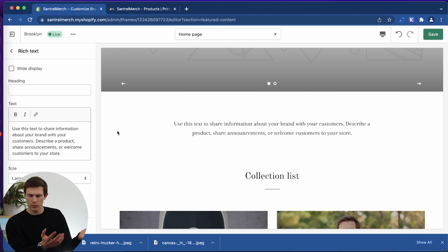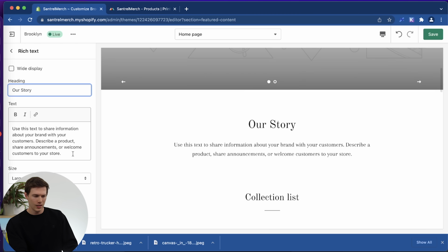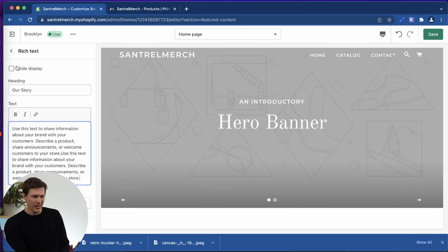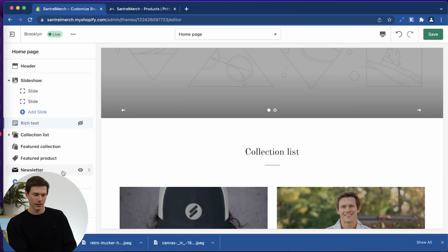Now, before we get rid of it, I want to show you, we've got a heading on here so you can add some basic stuff. So we could just say like about us or our mission. Our story, let's do that, and we can just have like a little story thing right there about us, make it slightly longer, and there you go, you have your story right there. Maybe that would be the way to do that, but again, I don't know if I really like that there, so I'm just going to hide it by clicking the little eye icon as well.